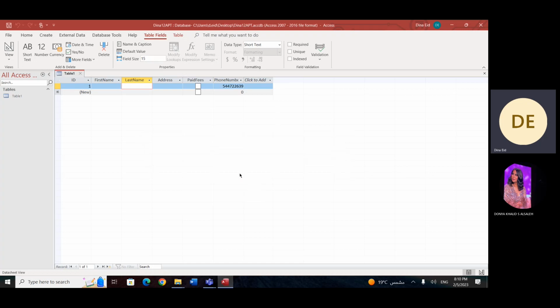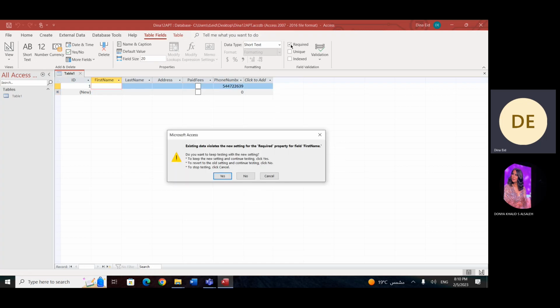Now, if I want to say that this field is required, what does required mean? It means you cannot go and save it in the database like this and have those fields empty. So this is what required means. How can I say that this field is required? There are two things you could do. Number one is to tick this required field next to the field, in the validation.